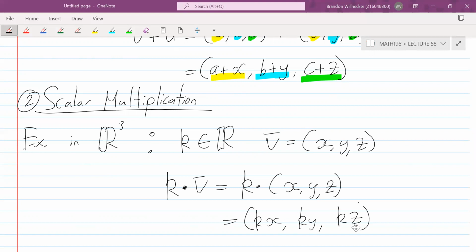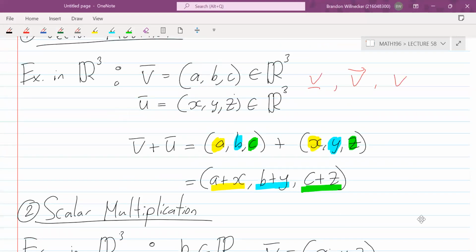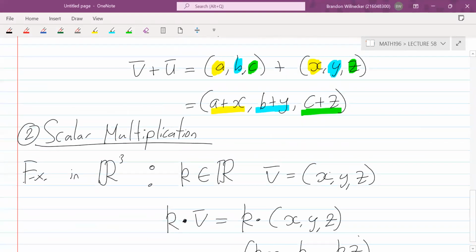Yeah, and if you had Rn, you would do it for each of the n entries. Okay, so that is scalar multiplication. So we've got addition, and of course you can do the same thing with subtraction. Just replace the pluses with minuses, and scalar multiplication. Now with matrices, we had matrix multiplication. We will see later on, we're going to add 2 types of products. So you can think of it like a multiplication to this vector space. Okay, but we're going to do that later on.